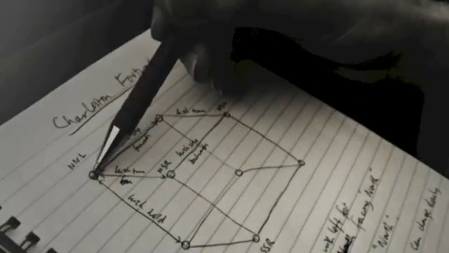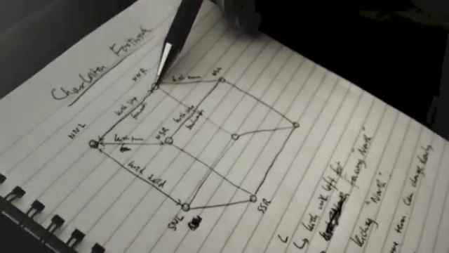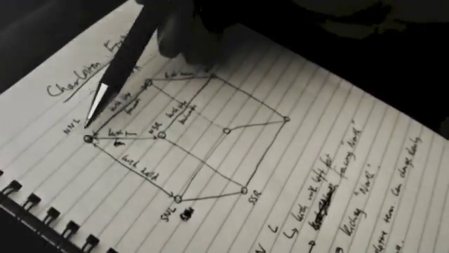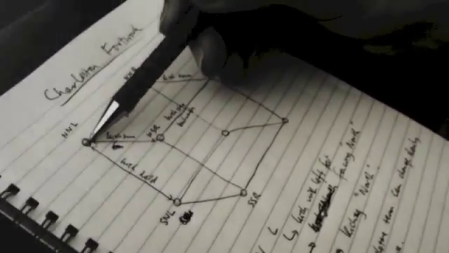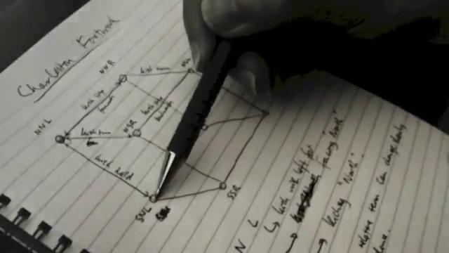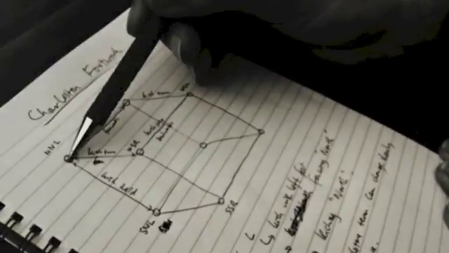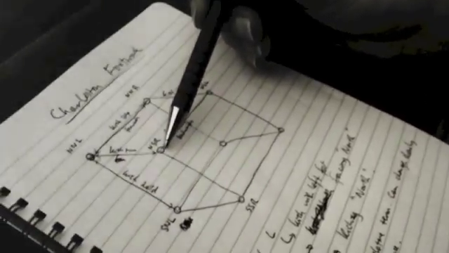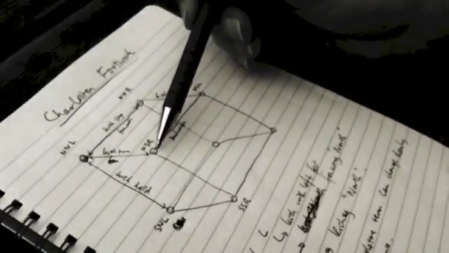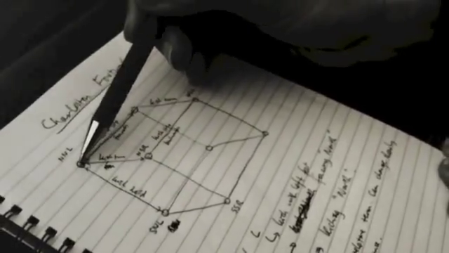If we start at north, north, left, and we do a kick step, we end up at north, north, right. If you do another kick step, you end up back at north, north, left. If you do a kick hold, then from north, north, left, you end up south, north, left. You're kicking south, but you're still facing north and you're still on your left foot. And if you do another kick hold, you end back at north, north, left. The third thing you can do is a kick turn. If you start off north, north, left, you end up north, south, right. So you're still kicking in the same direction, but you've turned around and you're on the other foot. And if you do another kick turn, you'll get back to north, north, left.